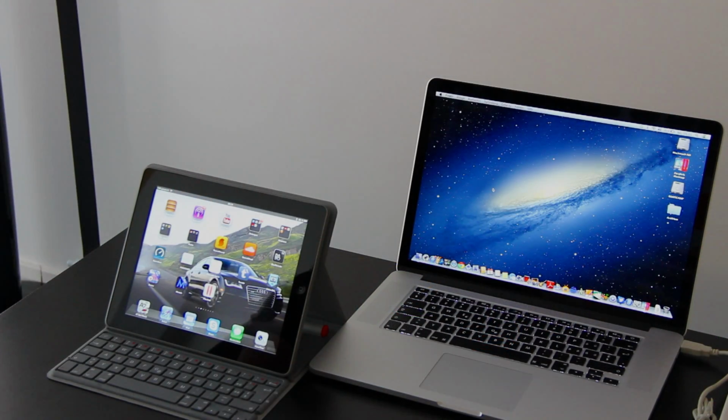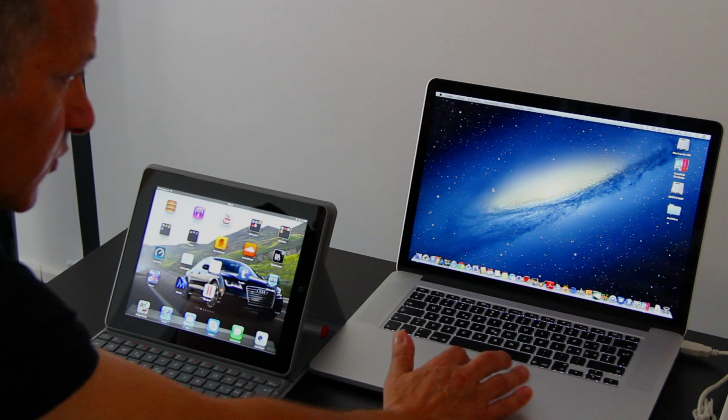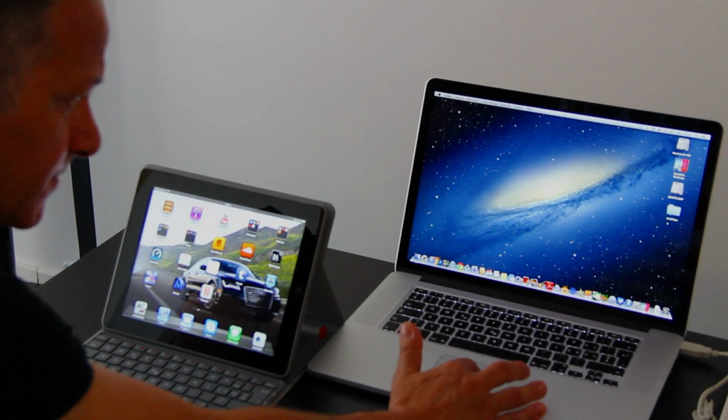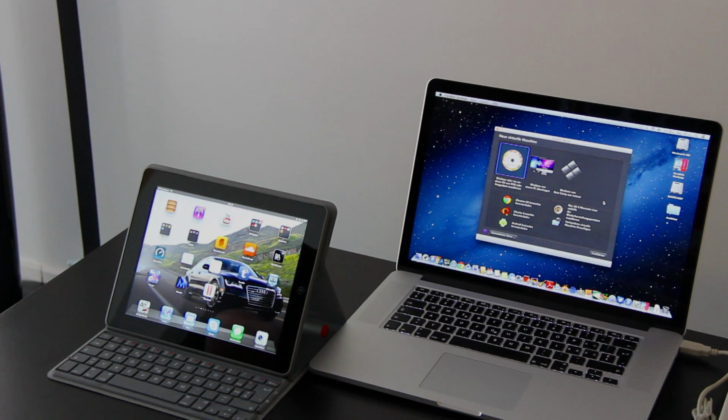So Philip will come closer with the camera so we can actually see how to maneuver through the software to run all these things on an iPad. As I explained before, we will run now the Active 2 on an iPad, which is absolutely phenomenal. First thing we need to do is launch Parallels. As soon as Parallels launches, it actually asks to install virtual machines. We don't need to do that.